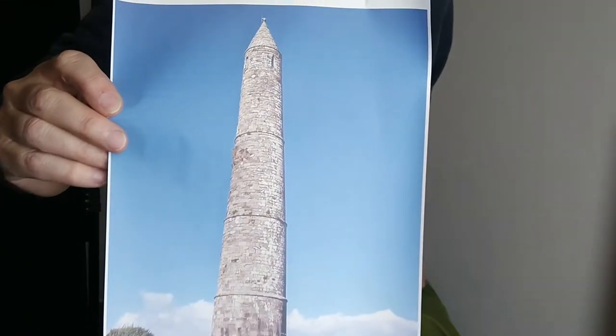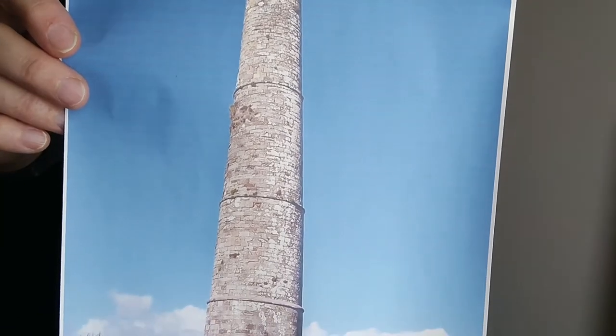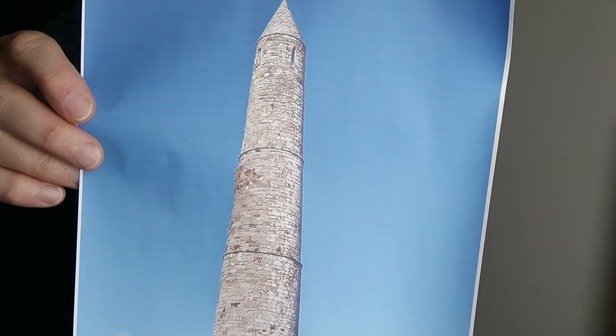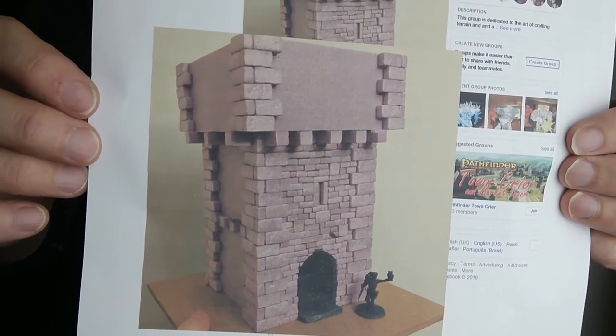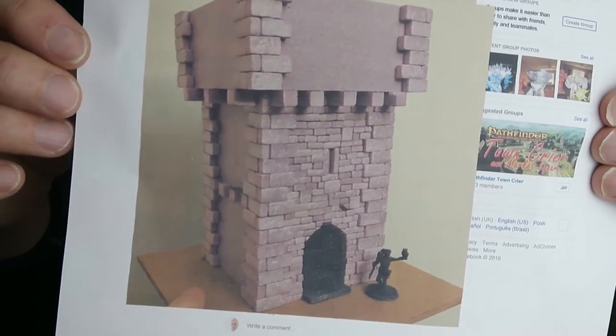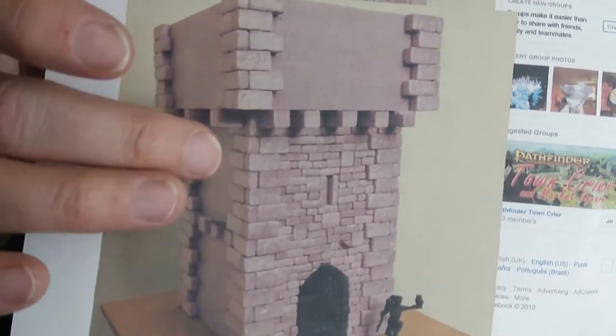Something that came out of the flood situation was I had to reprint my picture of my Irish early medieval tower, and that was good because it actually made me look at it again and notice that there are those rings in four places on the way up. So I can build my tower in sections, taking rings to support it, so even though it's going to be very lightweight - made out of foam or thin card - I've got rigid cross pieces going in. And then this came up on Tabletop Crafters Guild today - a model by a gentleman called Soren Ian Sorenson.